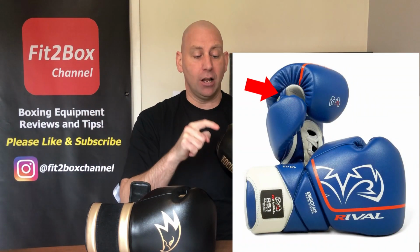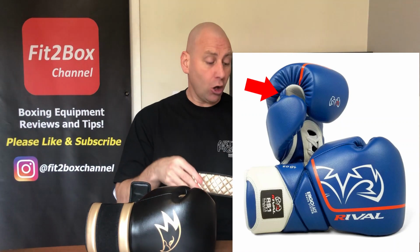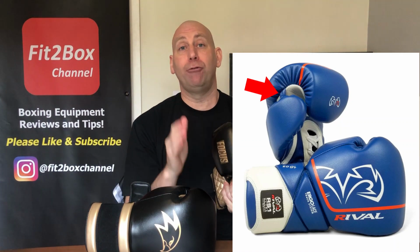So these gloves are based on the Rival RS1 2.0. Okay, that's really important. I've covered this before. The Rival RS1 was a fantastic glove. That one used to have, almost like this glove, as its thumb attachment, a bat wing. That was the RS1 original. So they brought out the RS1 2.0, and what they did is they got rid of the bat wing and they had a thumb attachment like these. And the only problem is the thumb attachment on those gloves, in my opinion, does not prevent thumbing.